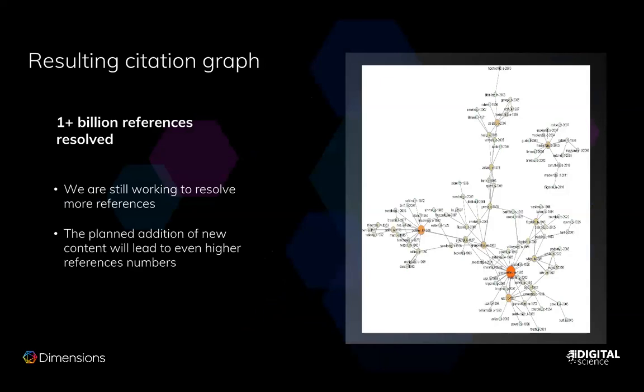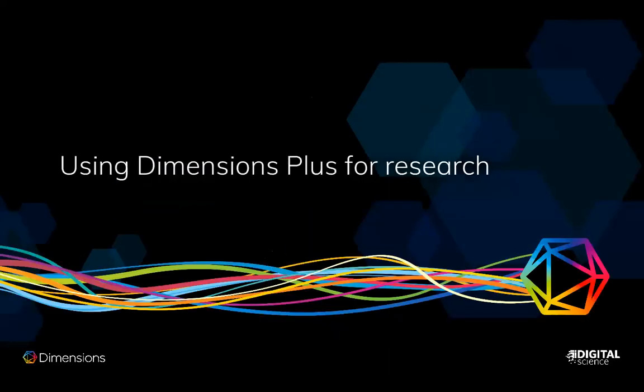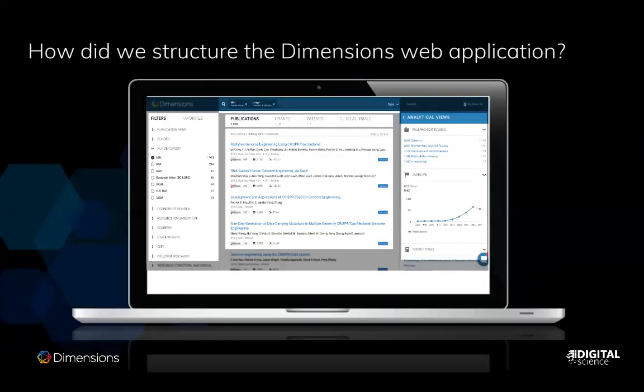And with that, I'm going to talk a little bit about the first method you could use to access Dimensions data, that is using Dimensions Plus and Dimensions Analytics for research. So the data in Dimensions in the web app is available for searching in the browser using Dimensions Plus and Dimensions Analytics. We see here on the left, there are a number of filters you can apply to search queries to, again, filter out the unnecessary, unwanted data and hone in on the content that you specifically want to study. The search bar we see at the top.